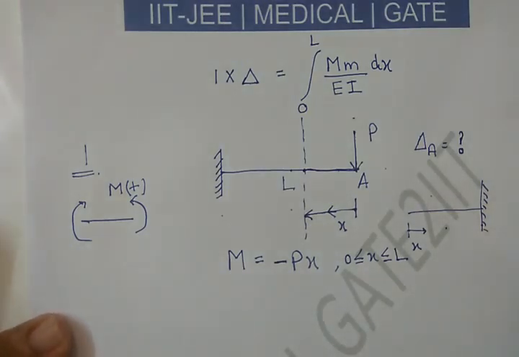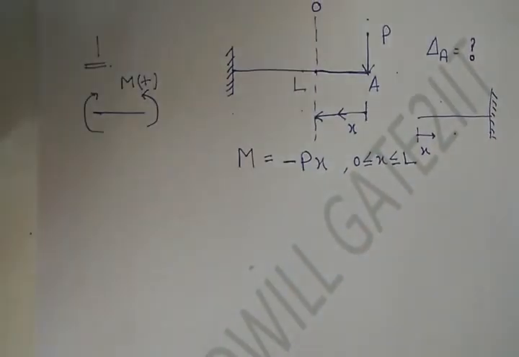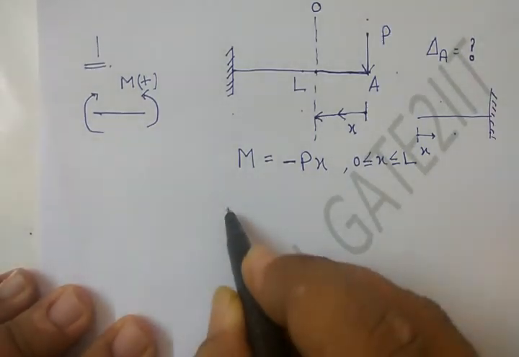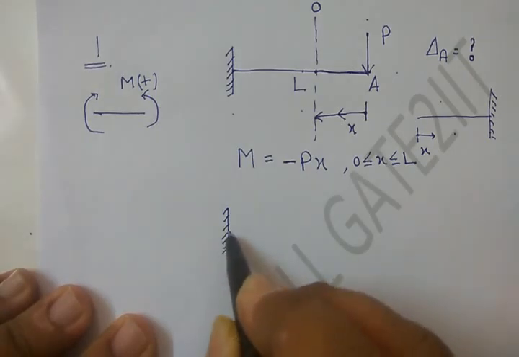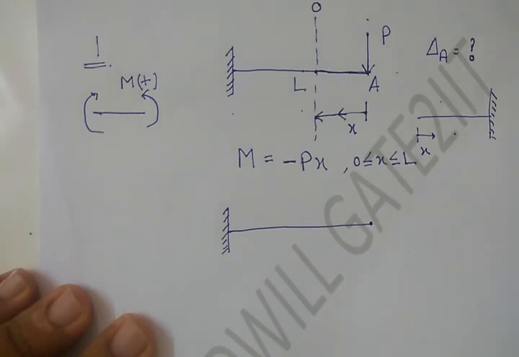We need to practice more numericals to gain command on this, but I'm trying to go with the very basic thing. Alright. So in the next step, this capital M is clear. So I'll draw the entire beam again, and you stop at this point. Don't apply any load. Whatever external loads are given to you, maybe UDL, a point load or a point moment, remove all the external loads.